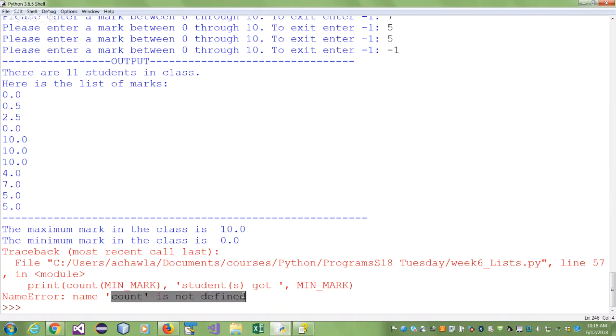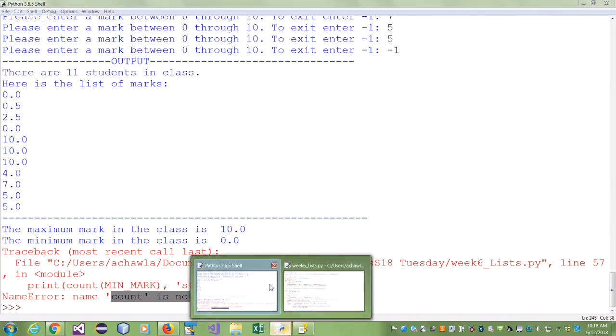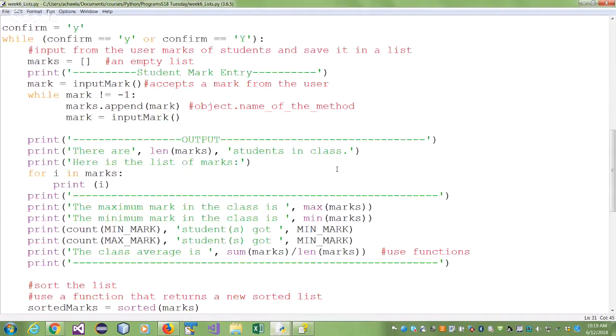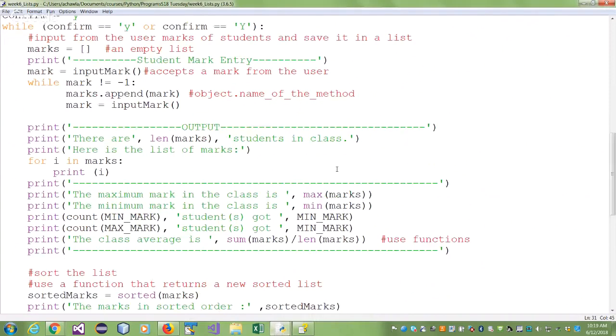Count is not defined, which means I have not used it properly. Count is not a function, it is a method. And that's what irritates me, because when you're doing a language that has both, you have to be careful. Okay, where did we use count? Okay, here. I thought there was a function where it could count how many people got this.